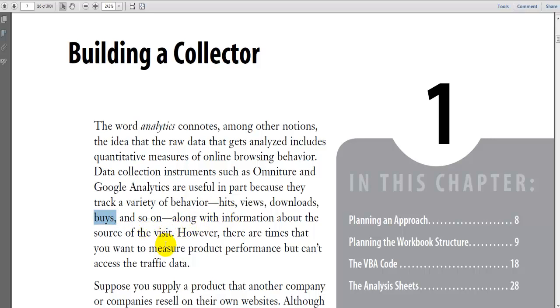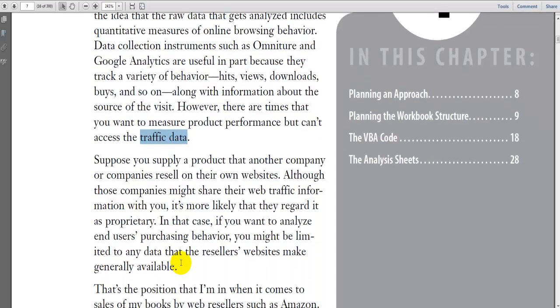who was looking at your website. However, there are times that you want to measure product performance but can't access the traffic data. So like in his case, he wants to know about how his book is selling, but he can't access the traffic data. He doesn't know what's going on at Amazon. He doesn't own Amazon, so he doesn't know what's happening there. Amazon doesn't tell him completely what's happening.